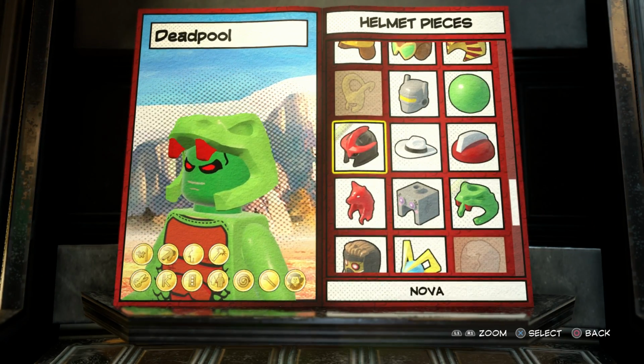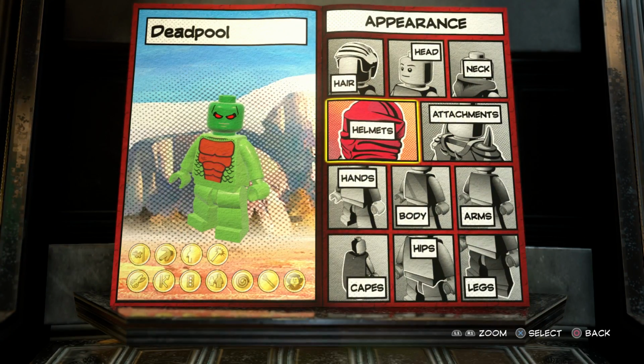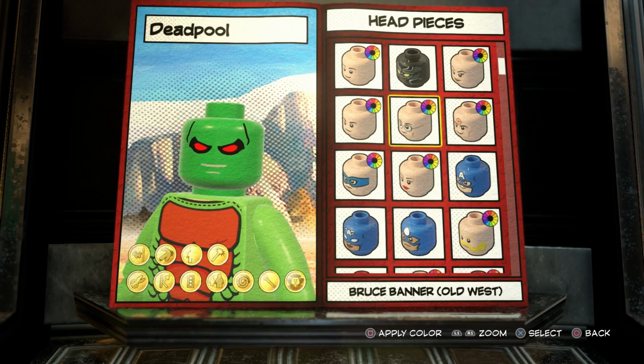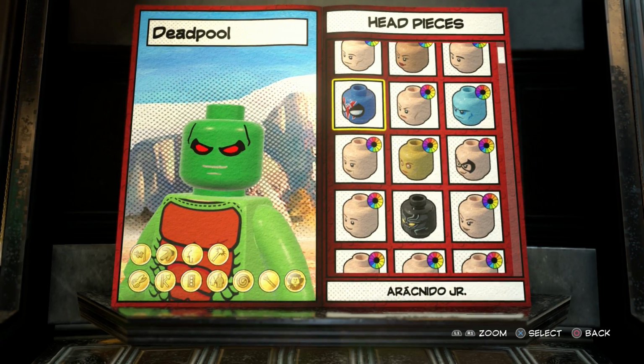For example, check that out. There's a Nova helmet that now you can utilize, which, again, is super cool that they are adding more and more parts and pieces for us to use in the game. So with that in mind, there are many different options in the game as far as different headpieces, some of which unfortunately you cannot change colors of.